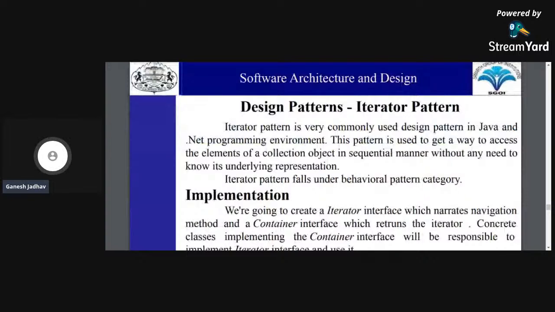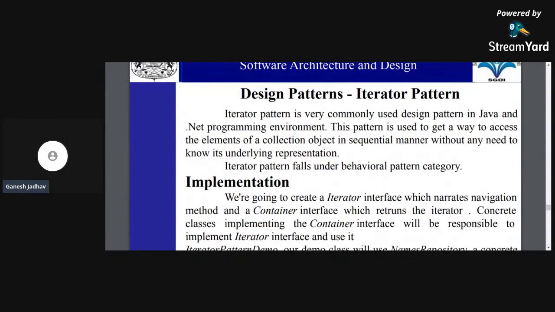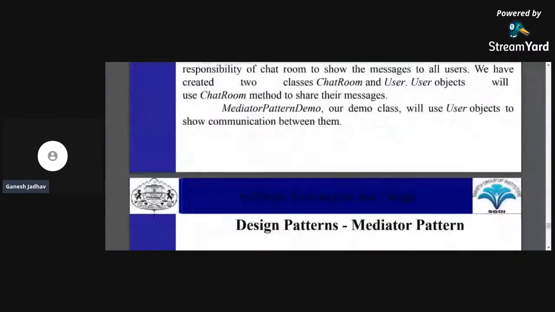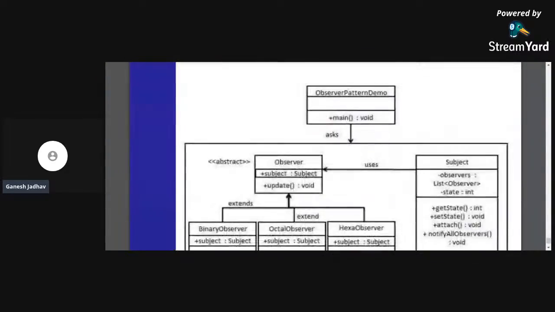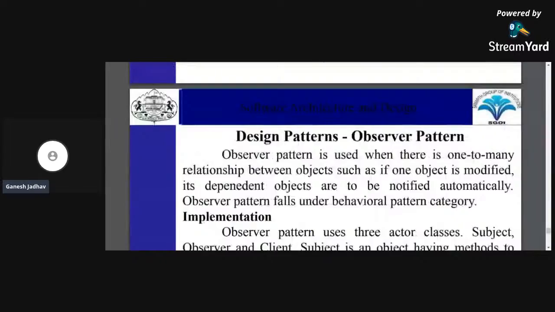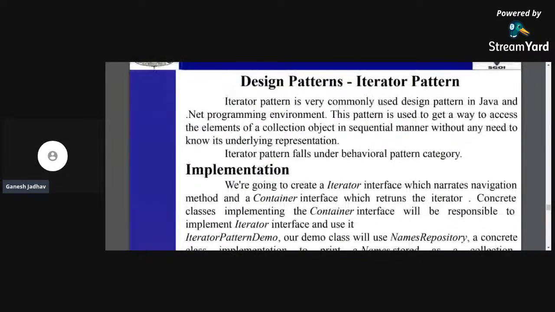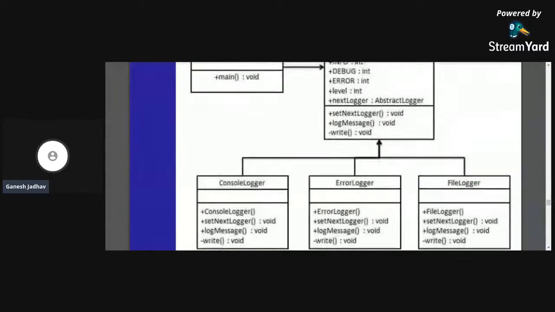Then we move toward another design pattern, that is the iterator pattern.